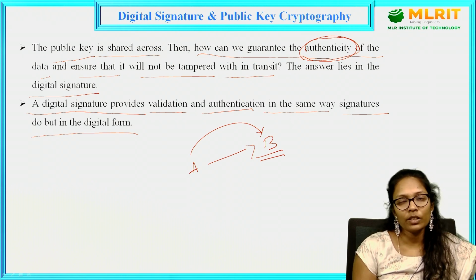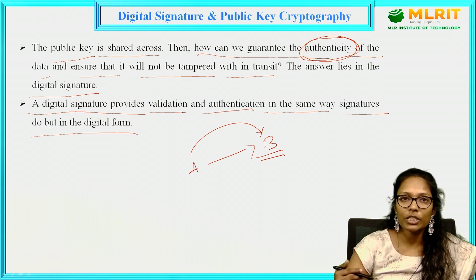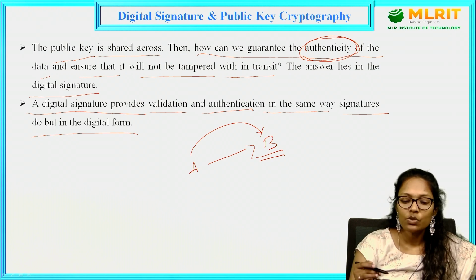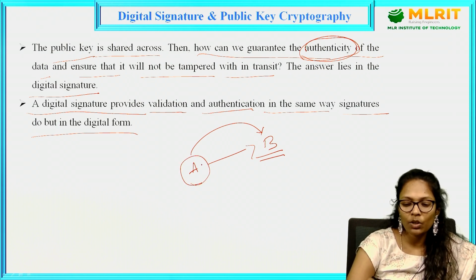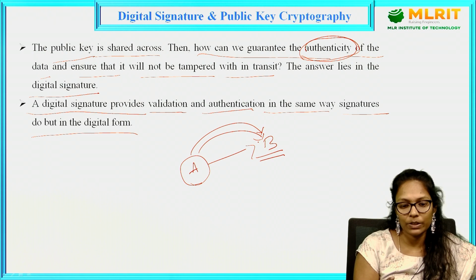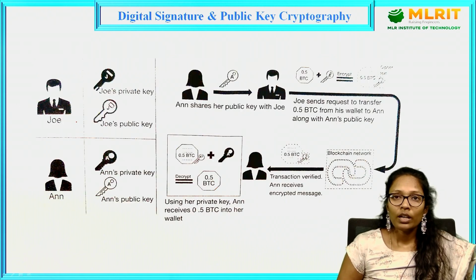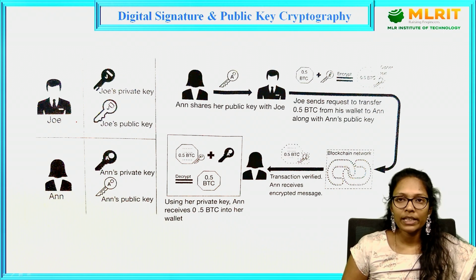It may be generated by some other students, some other person. I cannot trust that. I can trust that document if the principal's signature is there on it. In the same way, if A's signature is there on the document, then only B can trust that I am getting this document from a valid, authenticated person. Digital signature will do the same here. So here we know we are maintaining two keys.